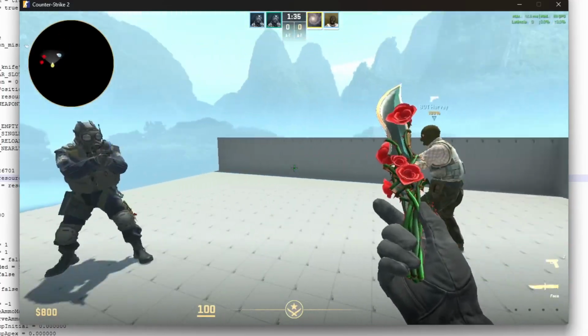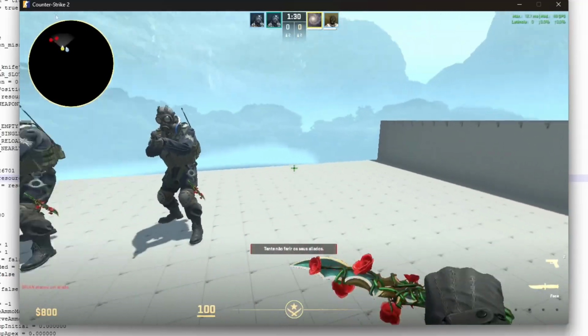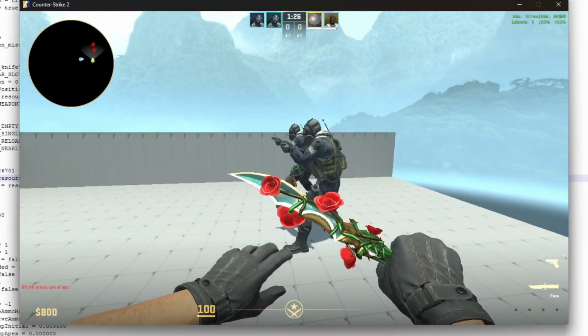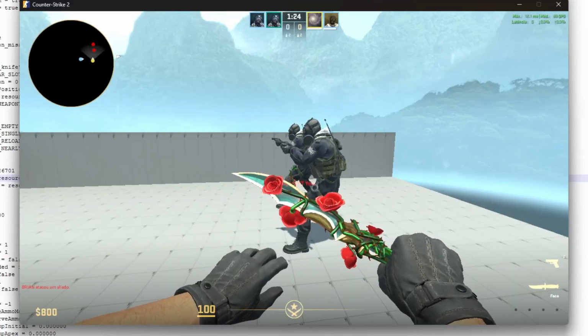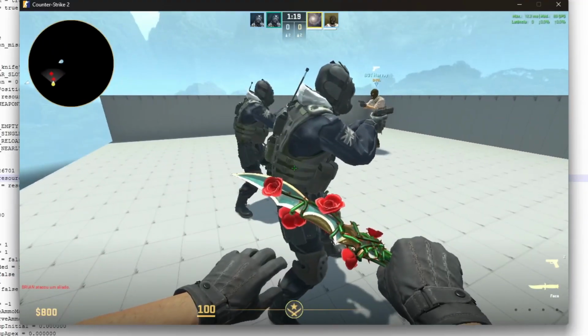Okay guys, so today let me teach you how to get custom knife models, or weapon models for that matter, to work in CS2 for your workshop maps. Now the reason I took so long to actually make this video is because of AnimGraph 2 that got updated, so the old method that we used to use was no longer working.